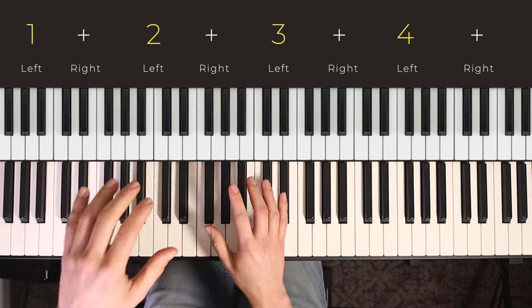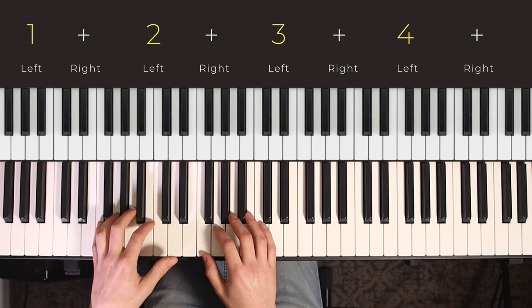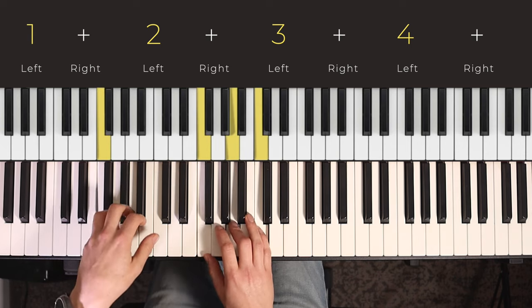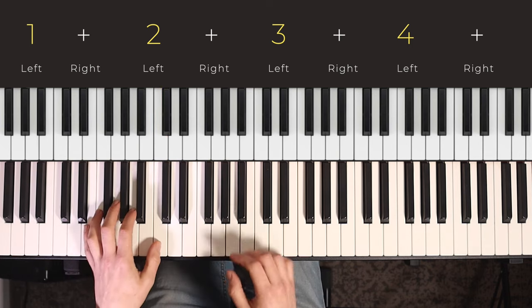And remember to let your wrists constantly be moving like that. And then you just change and do it on whichever chord you're going to next. One and two and three and four and change. A great example of this is the Bruno Mars song Count On Me.